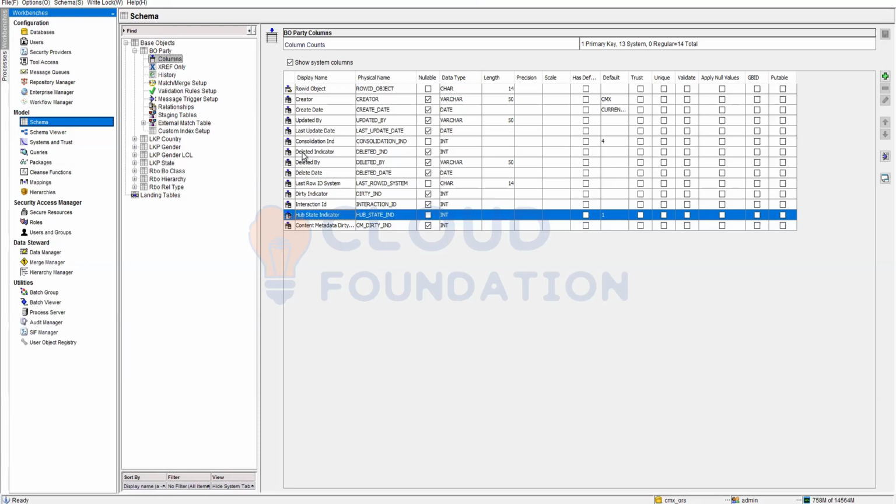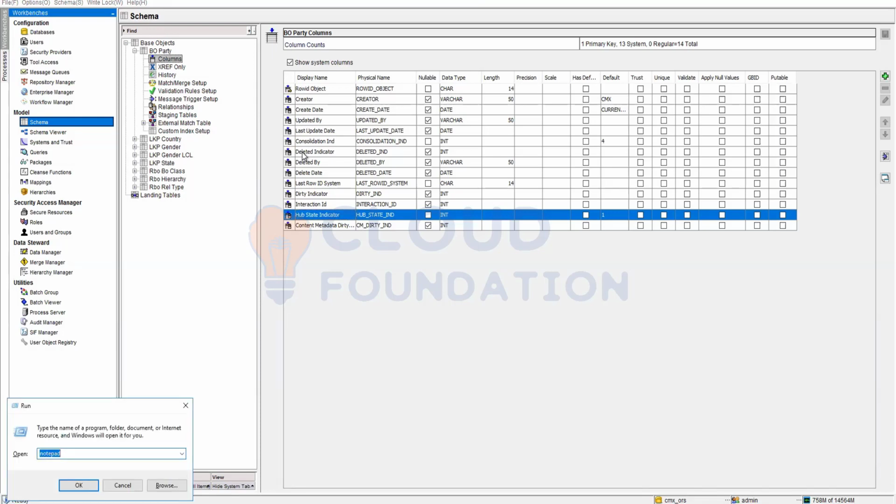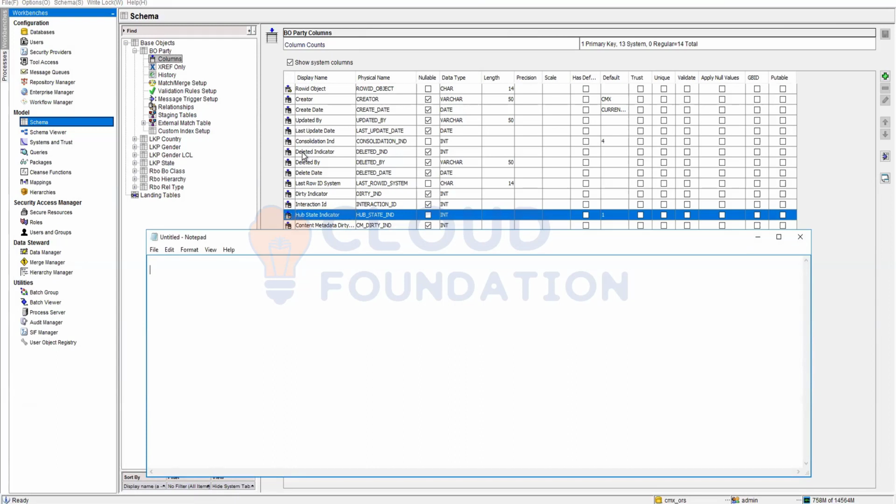If you are using a source system, when I say source system, it means batch. Batch means you are putting the data into landing. Over here, if you have enabled hub state management, then you can update the hub state indicator.